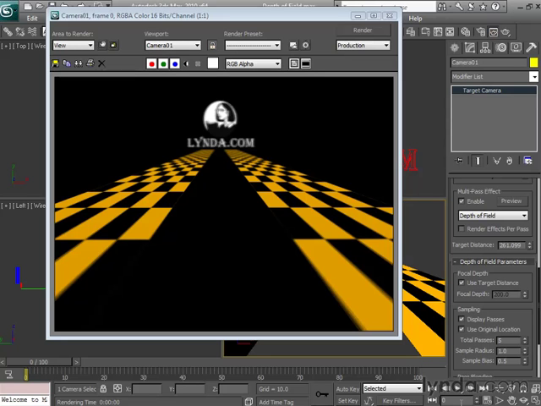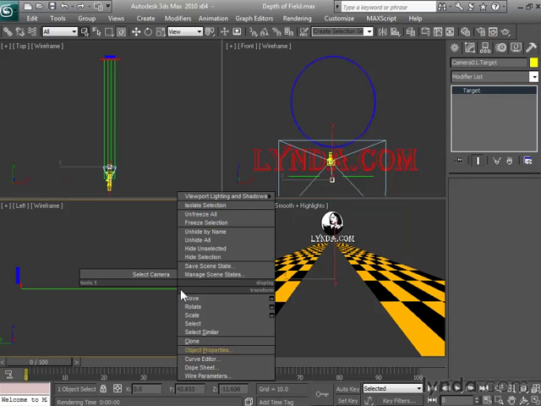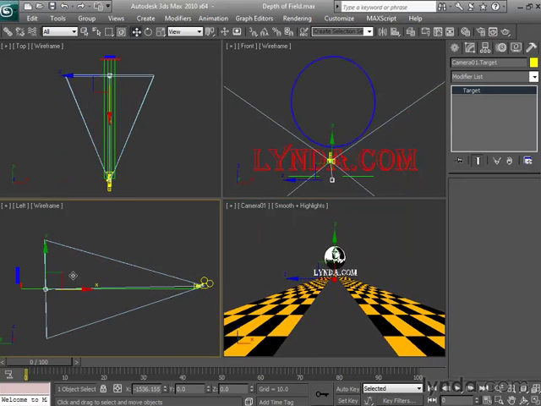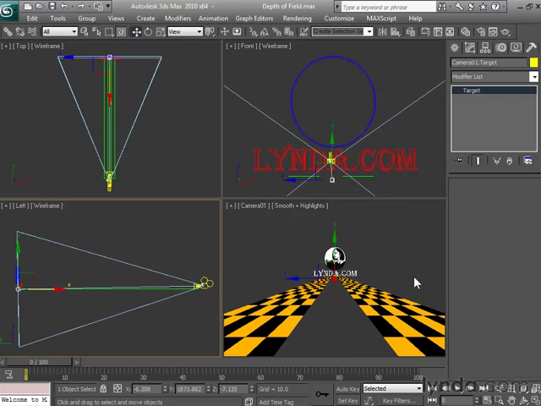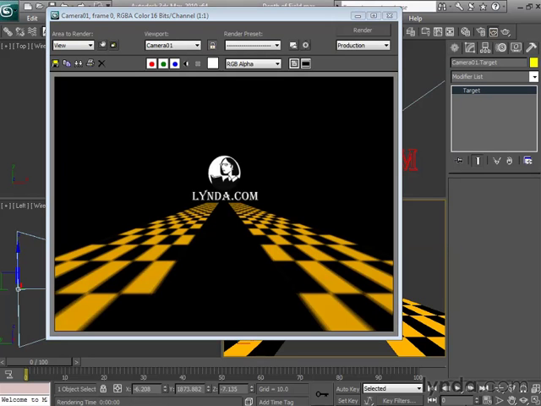Close the rendered window, activate the left view, and select the target. We can now right-click to go to the Move command, and then grab the left stick, pulling the target back to the logo on the far left side of the left view. Let's again activate the camera view and render. So check that out. Again, 5 render passes, but now it's the back part of the scene that's in focus.